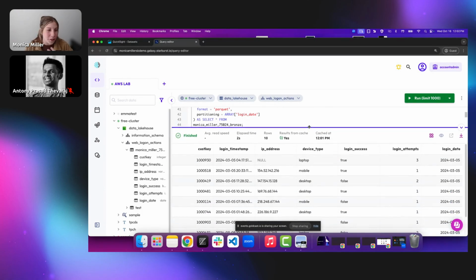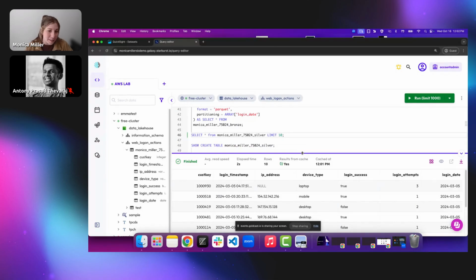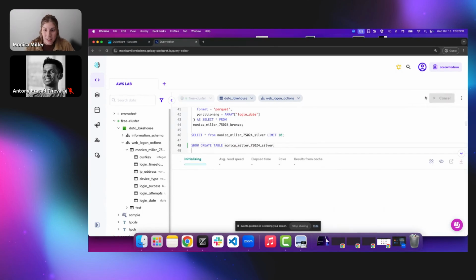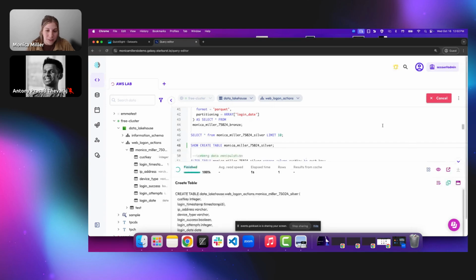And this, if you're like me, you're like, why are you doing that? That looks exactly the same as what you had in the bronze layer. Well, it's really important to look underneath, right? So upon first glance, the data looks the exact same, but we know it's so much more than that, right?